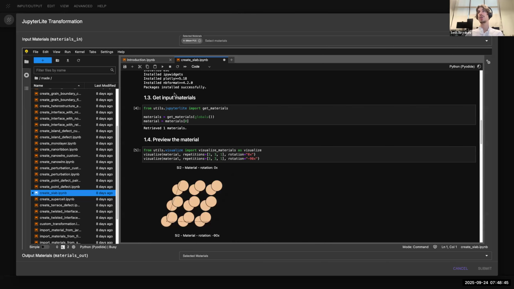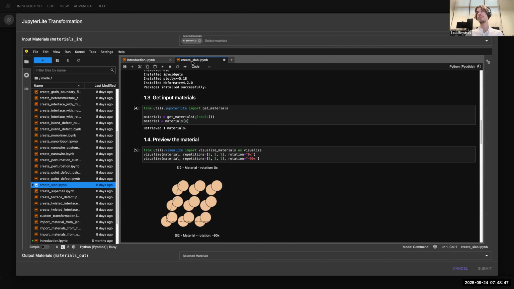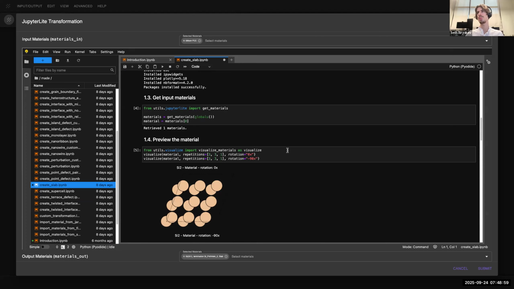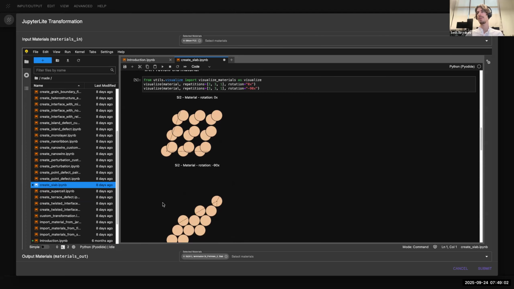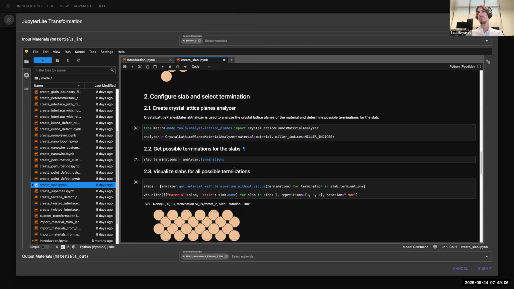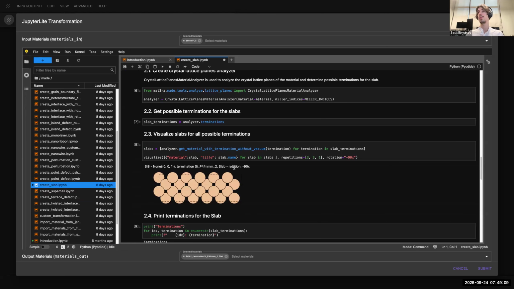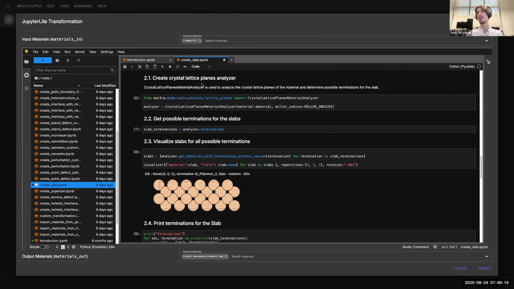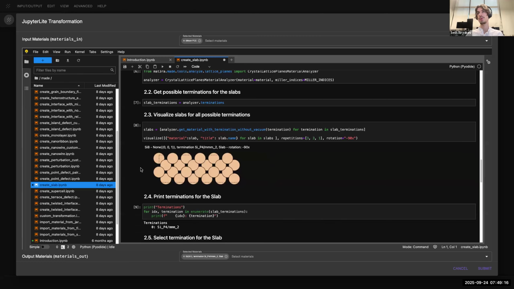Materials are loaded each time you reload the notebook or you restart the kernel. So in case the material doesn't show up, you can just restart the kernel or reselect the notebook. Okay, here we have the silicon material pre-visualized. We can review what was happening here. It analyzes the material for the terminations, and returns a material for each termination. There's just one termination for silicon.